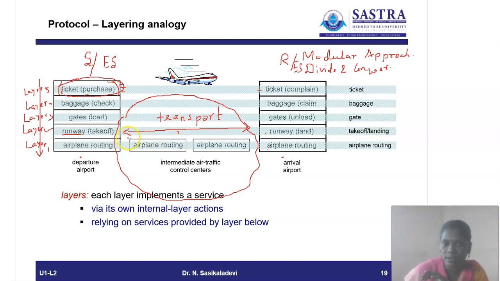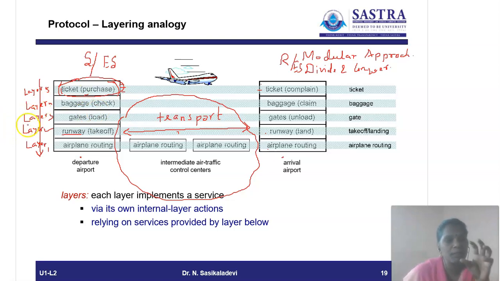So that's why you need to worry about only one thing, routing. When it gets the packet, it will be forwarded to the appropriate outlet. Here the ticket and all those remaining layers are not required for the in-between nodes. So the sender end system has one full protocol suite to be executed, and the receiver end system has one full protocol suite to be executed, but in-between nodes, routers, switches, just worry about routing alone. So that is a thing.